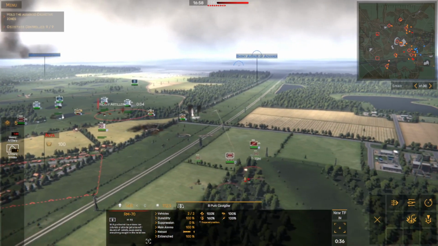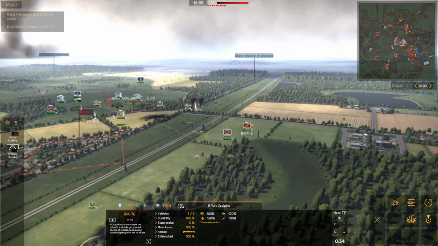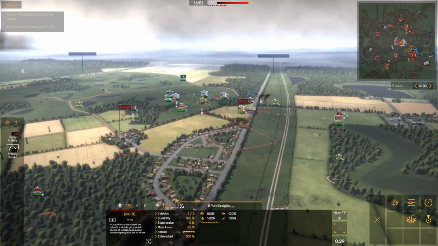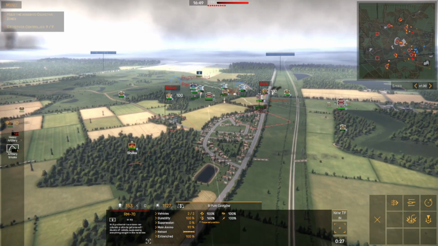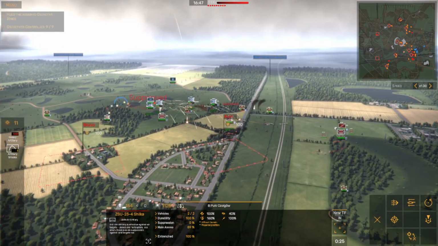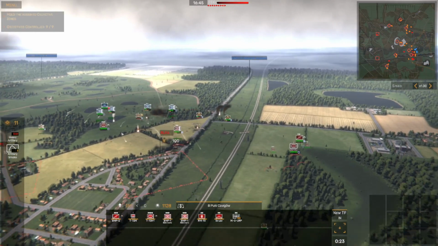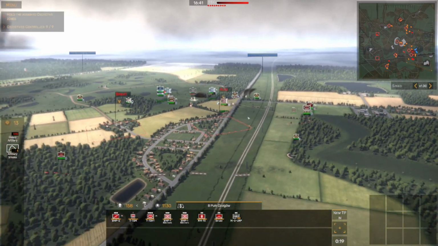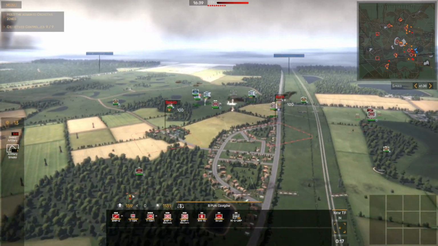So our T-72s are actually in a fantastic position, as well as... ooh, where's our AAA? We have no AAA up. Oh, nope, there he is, behind the front line, so unfortunately, he's going to need to move forward. I mean, what's the point of having AAA not on the front lines, if they're not going to be suppressed until they're way out of line.